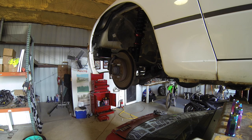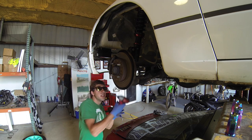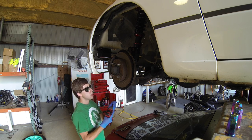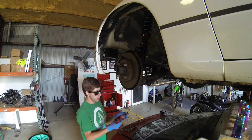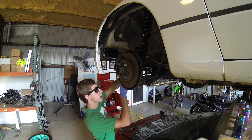So what I'm gonna go ahead and do is take off this caliper, which is pretty straightforward, and be right back. All right, I'm back. I have the wrong size socket. But anyway, go ahead and take off the two bolts on the back of the caliper.